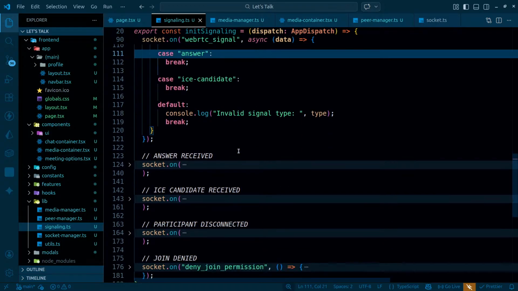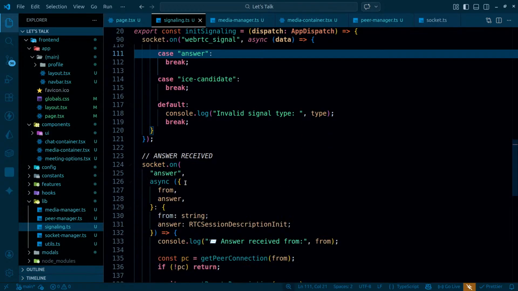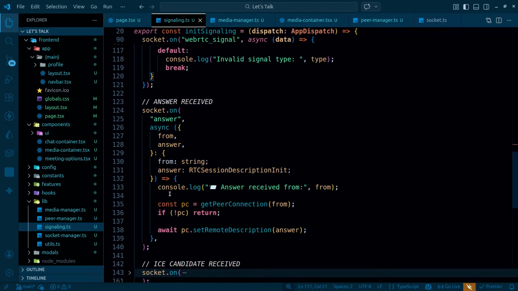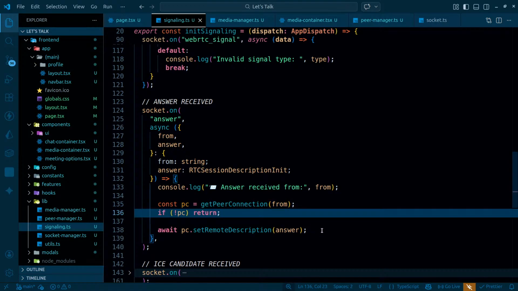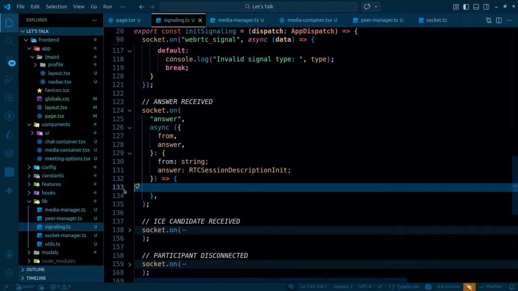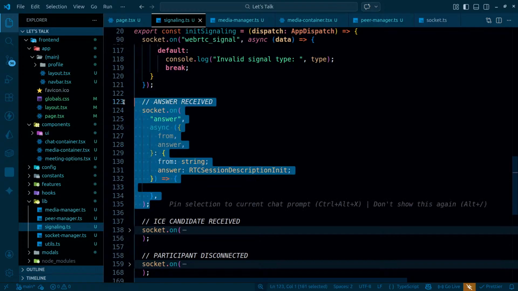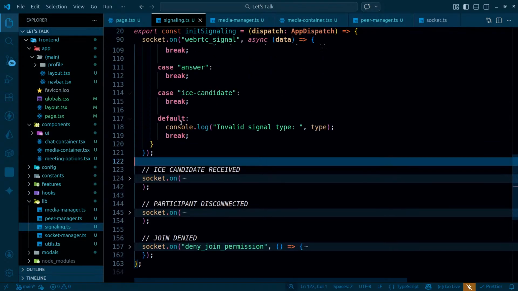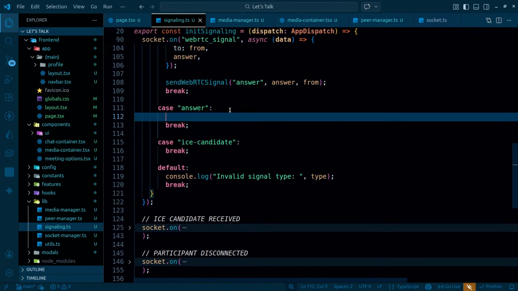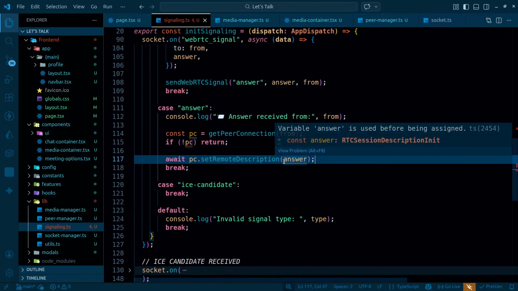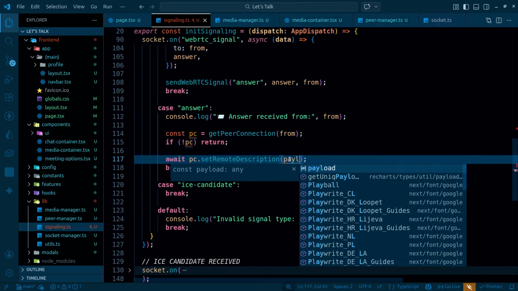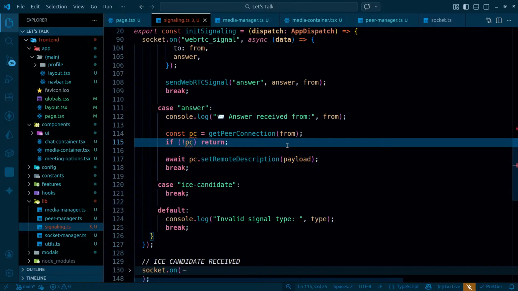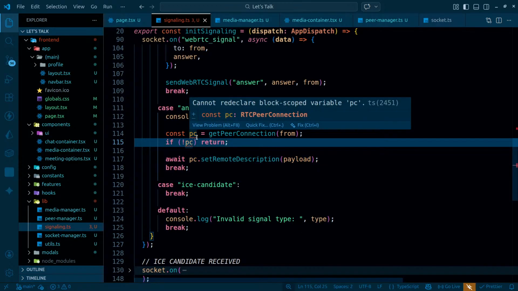Apart from that particular thing, when I'm actually getting the answer, I will say answer received, I will add it to the peer connection, and I will set the remote description. So cut everything from here, and nothing's needed, get rid of everything from here, and everything is gonna be pasted just directly over here. And this answer should be payload first of all, and the other issue is that peer connection, get peer connection.